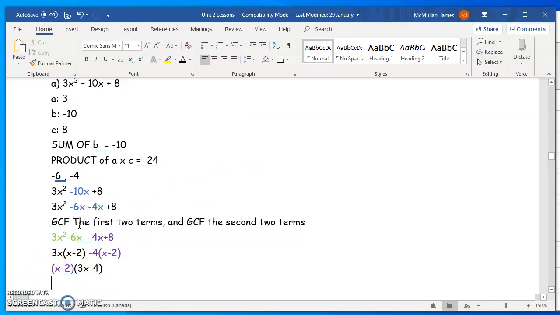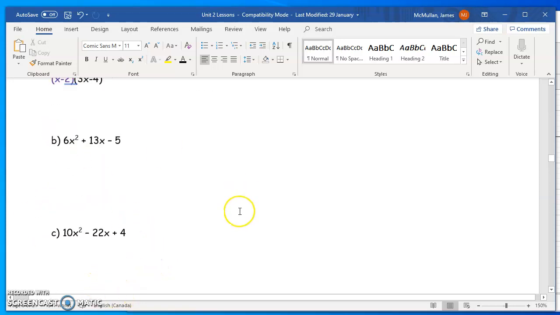If you use a box or a different method, that's fine. If you're using decomposition, make sure you follow through this technique and you know how to do it, so that it's reliable. Let's try another one.